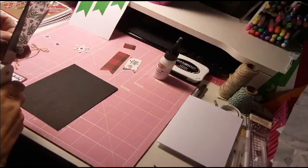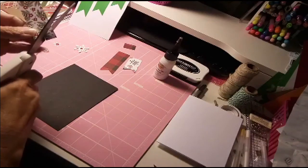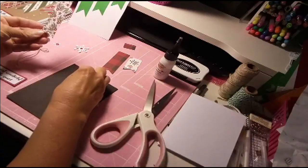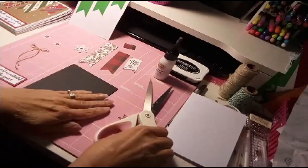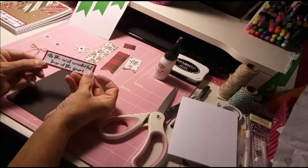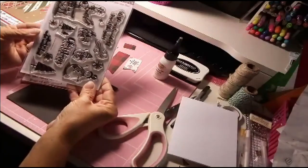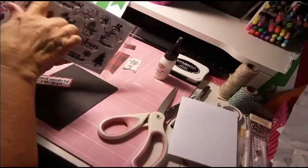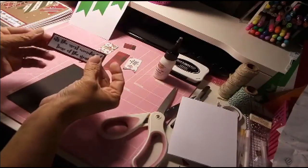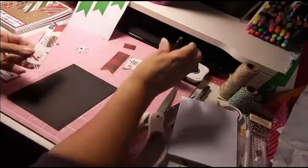So then you want to banner the ends. Just cut straight in the middle and go from the corner in and the corner in to make a nice banner. And I stamped a sentiment. It's the most wonderful time of the year with this stamp set here, Winter Wonderland, stamp right here, and I backed it with some red cardstock for a backing.